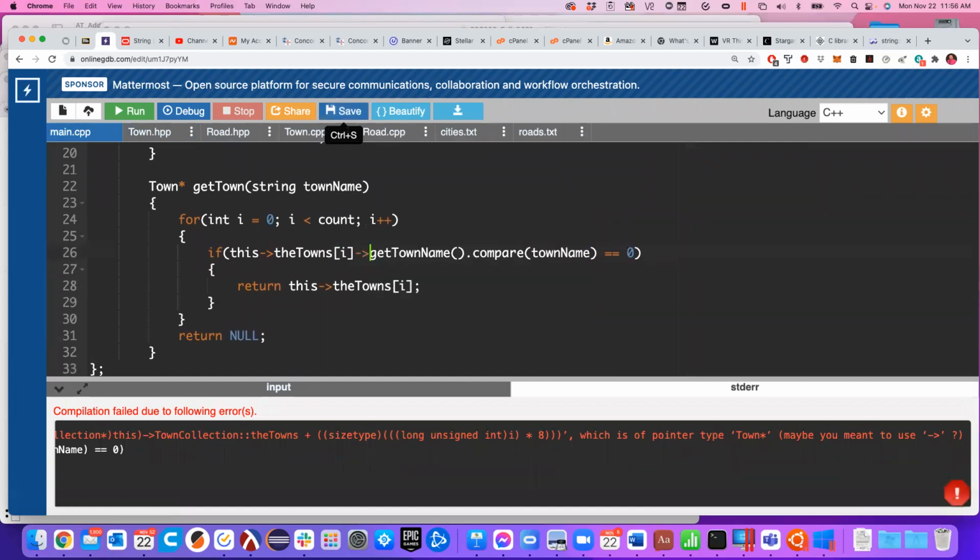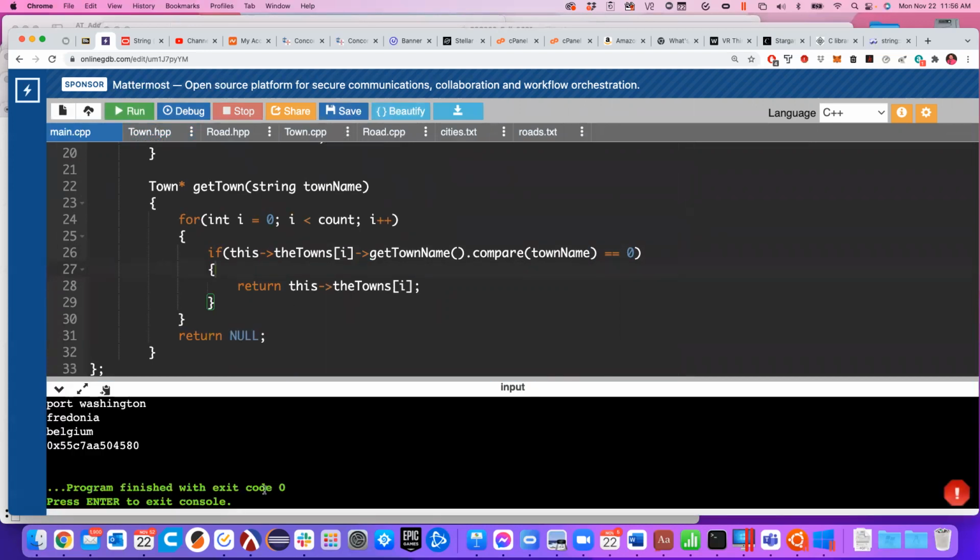Yep, it's an arrow, not a dot. I think that should work. There we go. It was an arrow, not a dot.